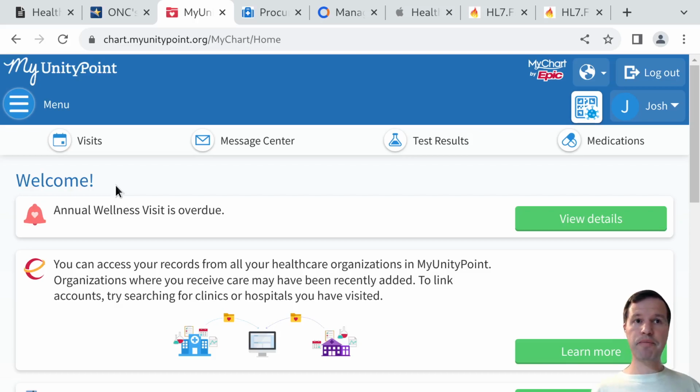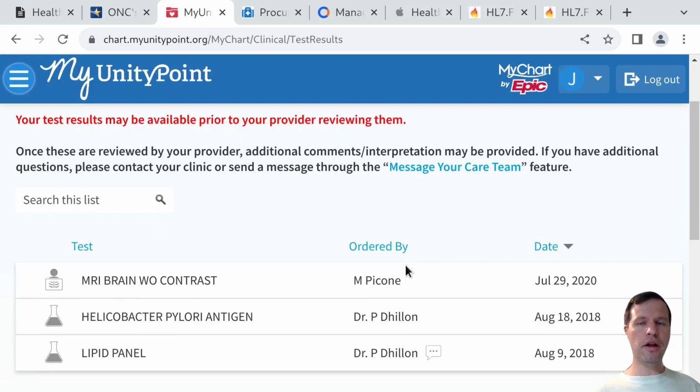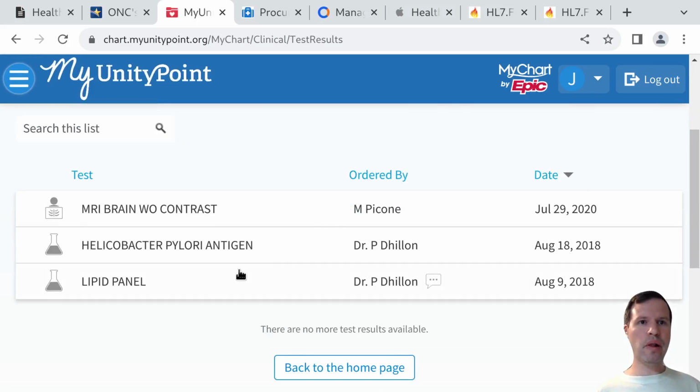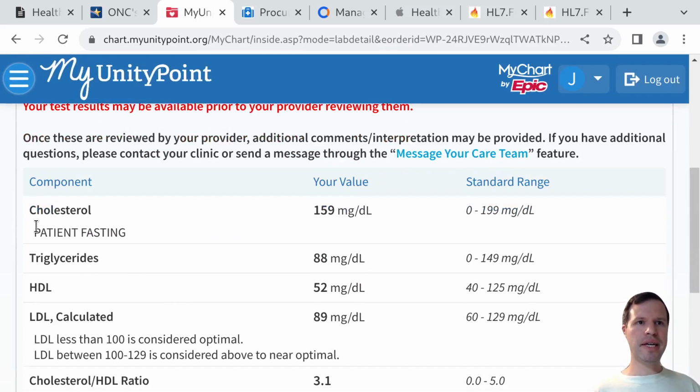And the portal offers a whole bunch of different functionality, including the ability to schedule new appointments or send secure messages to my doctor. But what I'll focus on for today is the idea of results and notes. How do the aspects of my health record that have been stored by my healthcare provider show up for me to see online? One of the things my portal lets me do is browse in and see the results of things like past blood tests to understand how my cholesterol lab results are doing.